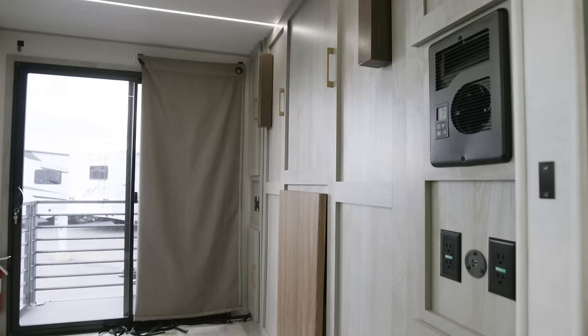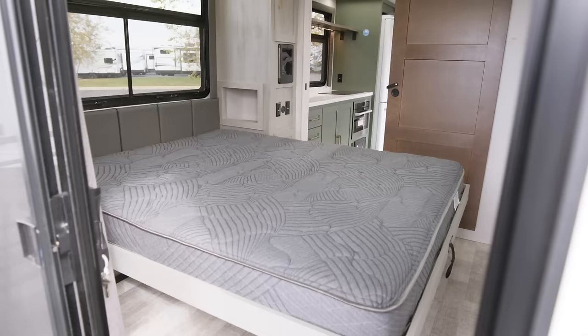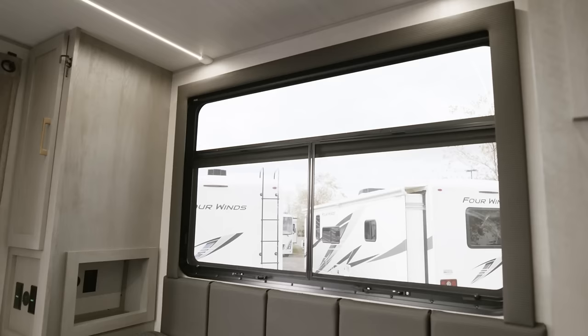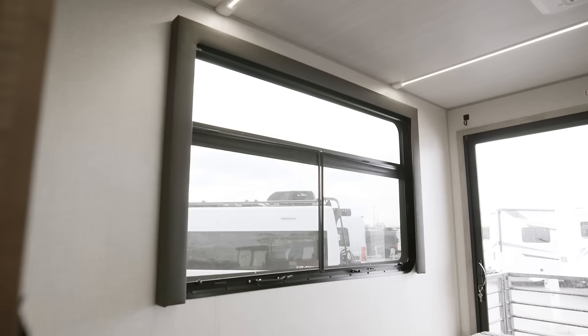Check out the RV Suite with this bed down. It's got a king bed, an upgraded mattress, many areas for nightstand storage, and plenty of outlets for recharging all your devices. This suite also comes with two large windows on the front and bottom of your bed for natural light to illuminate inside your sleeping area.